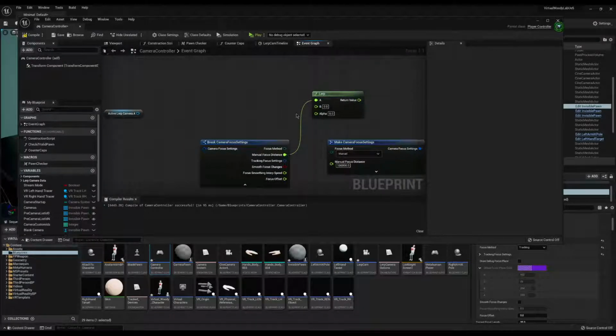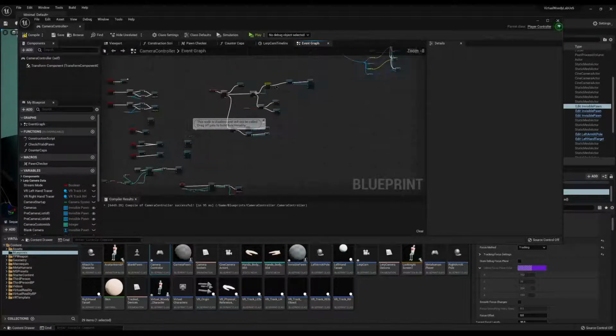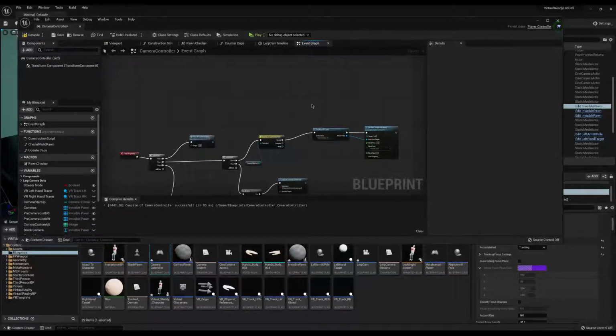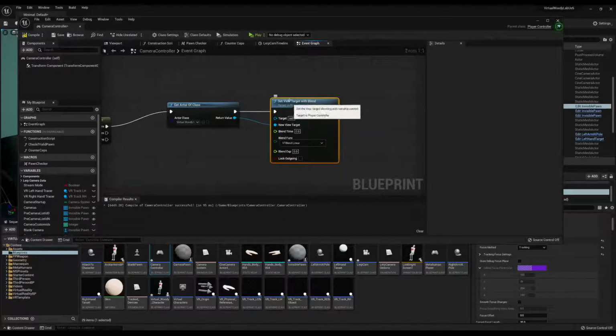Are you able to add the head camera as a node in the level blueprint? Good question. Yes. So what's going on with the head camera is it is a node here. Currently we're using a camera control, this thing called camera controller. This is a player controller blueprint, and this gives us specifically this node, because you're asking me if I was able to add the head camera as a node. It gives us this set view target with blend node. As far as I know, the player controller type blueprint is the only one that has access to this node. But this node is awesome.